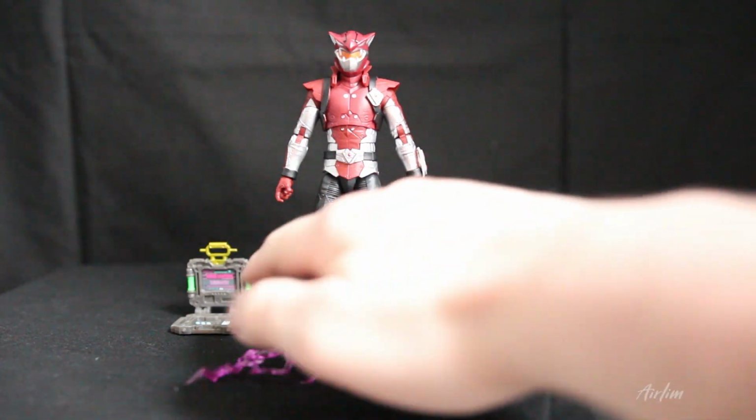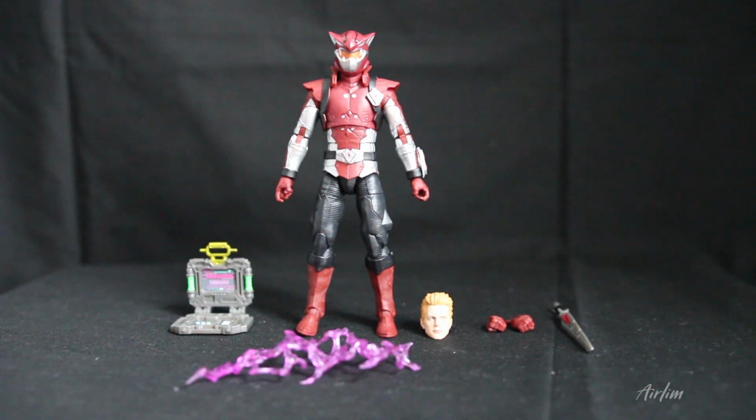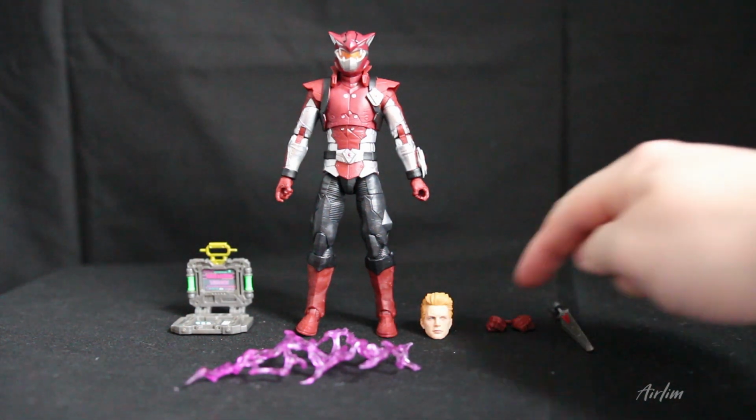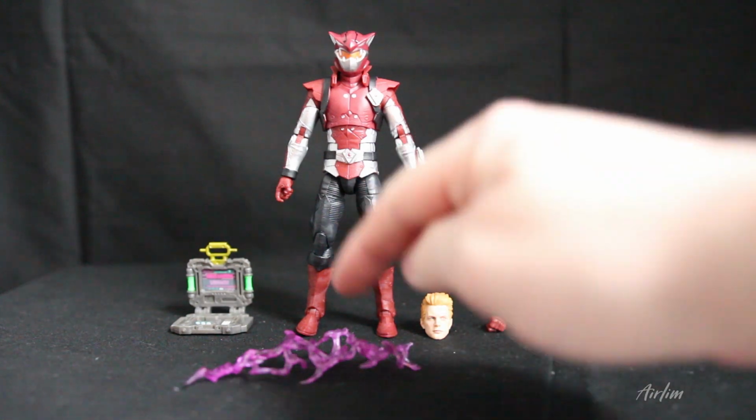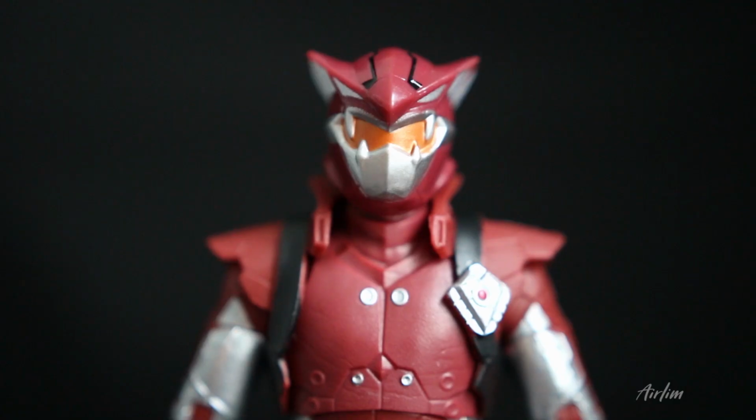You have his Robotron, I can't remember the name, but the device that turns everything into a virus. Then you've got the head of Blaze, two hands, the sword, the lightning, that works really well, and the actual main figure itself. And here he is, he looks really cool close up. His paintwork looks absolutely amazing, and it's a really nice figure.